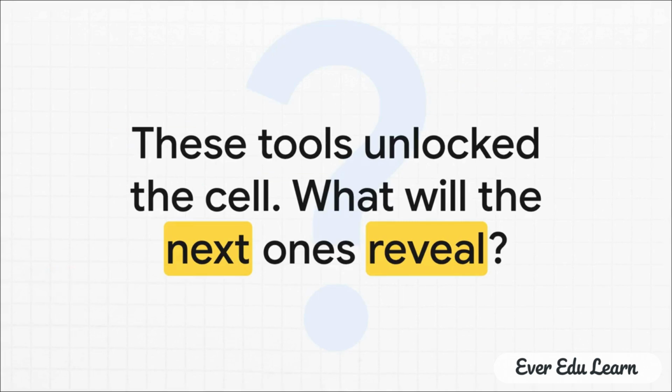I mean, think about it. These 5 fundamental tools took us from not even knowing that cells existed to understanding the deepest secrets of genetics and disease. It's just incredible. And it really makes you wonder, doesn't it? If these are the tools that unlock the cell, what will the next generation of tools allow us to discover? What secrets will they reveal for the very first time?